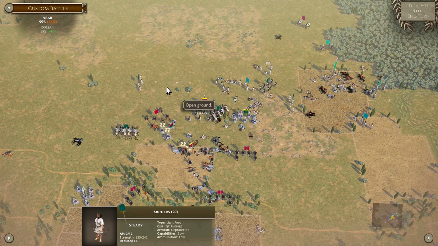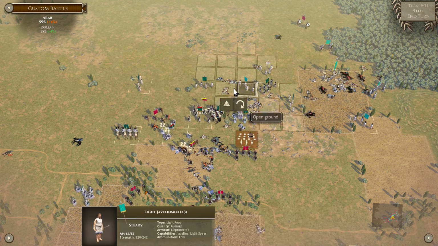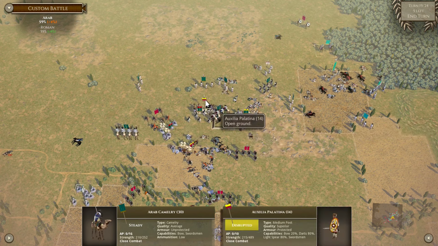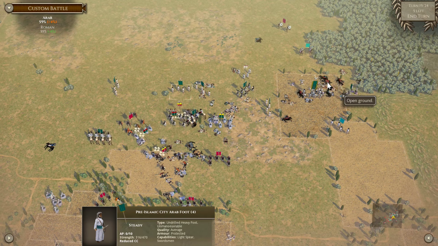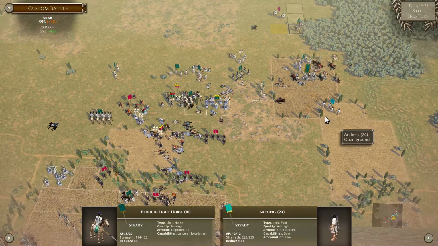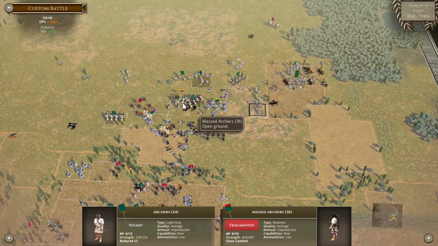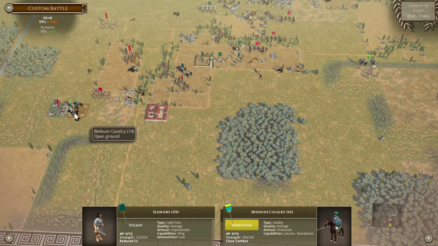Let's see, so what else? Sure, I guess move like this. Alright, so let's see. I guess turn and turn and move up like that. And yeah, it should be over next turn with one of these breaking. Let's see. Oh, whoops. Kind of blocked myself in there.